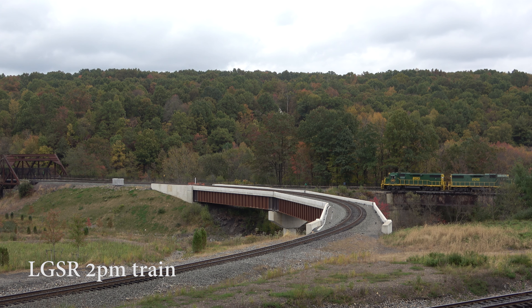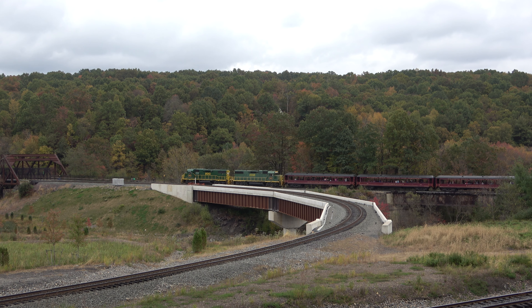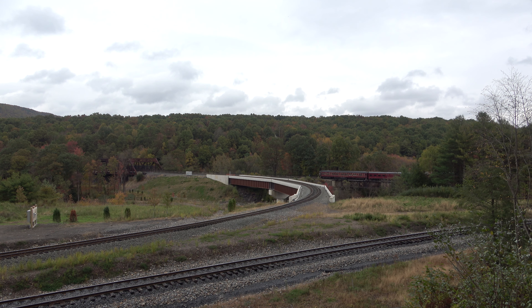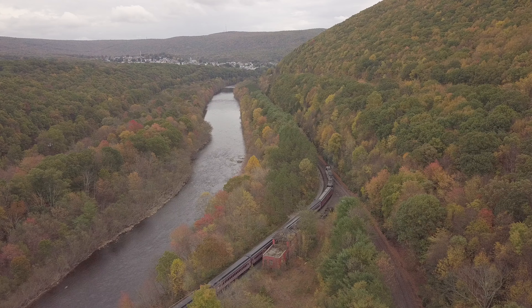Spending a couple hours at Jim Thorpe Junction felt completely surreal to me. I'd seen numerous pictures and videos of this iconic location, and here I was, enjoying an afternoon of my own on the mountainside. The natural beauty of the area was more than enough to keep a smile on my face, complimented nicely by another gorge train. The engineer is taking it easy on the bridge over the Lehigh River, giving guests a chance to take in Mother Nature. As 425 followed the 1 p.m. train, the rest of its excursion consist did so with the 2 p.m. train. I got the drone airborne in order to watch the SD50s bathe in the limelight.